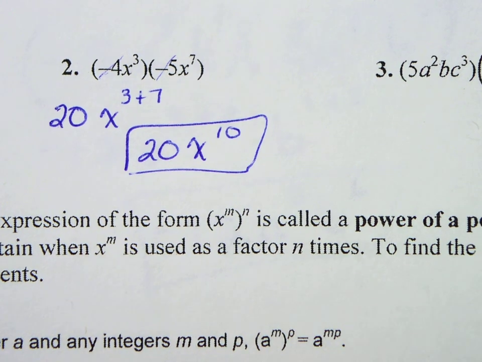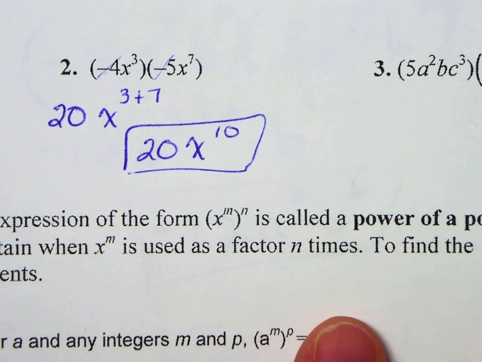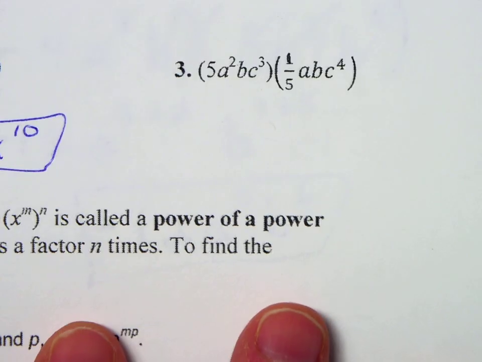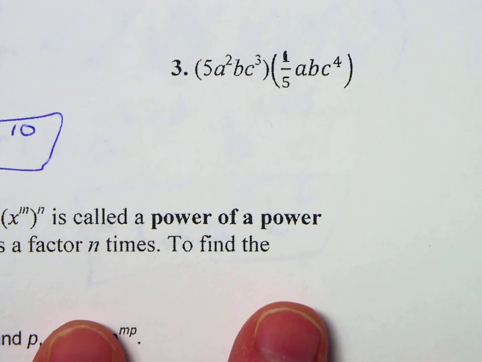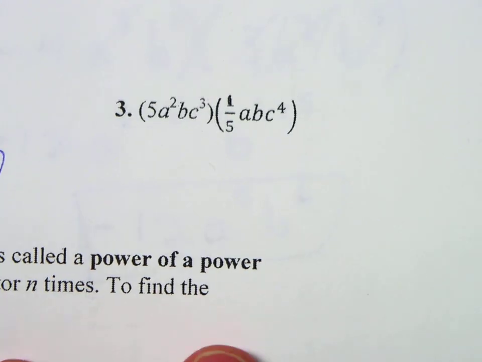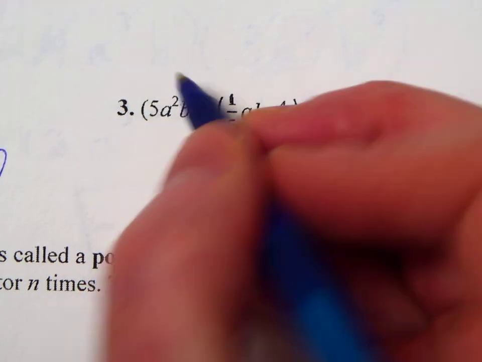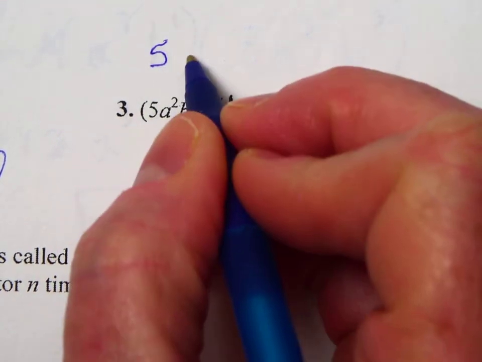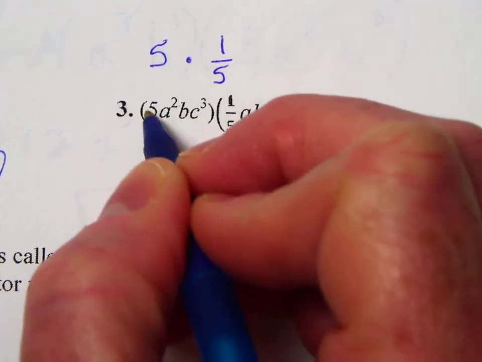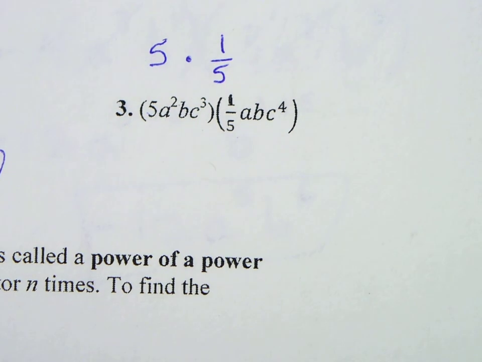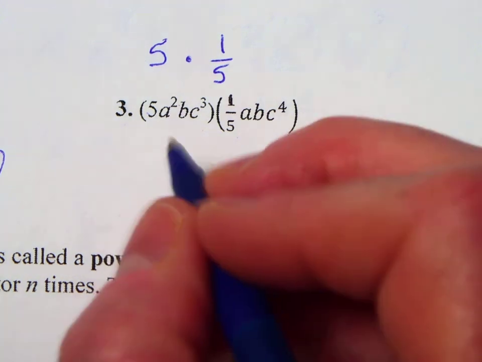Fairly easy? Okay. Don't freak out on the next one and don't cry and go, I don't know, I'm stuck, I don't know what to do. Pick up that calculator and put a fraction in it. You have a good calculator, use it if you need it. So we want our normal number 5 and the fraction 1/5. We need to multiply those two together, so put it in your calculator if you need to. What'd you get? 1. Good.